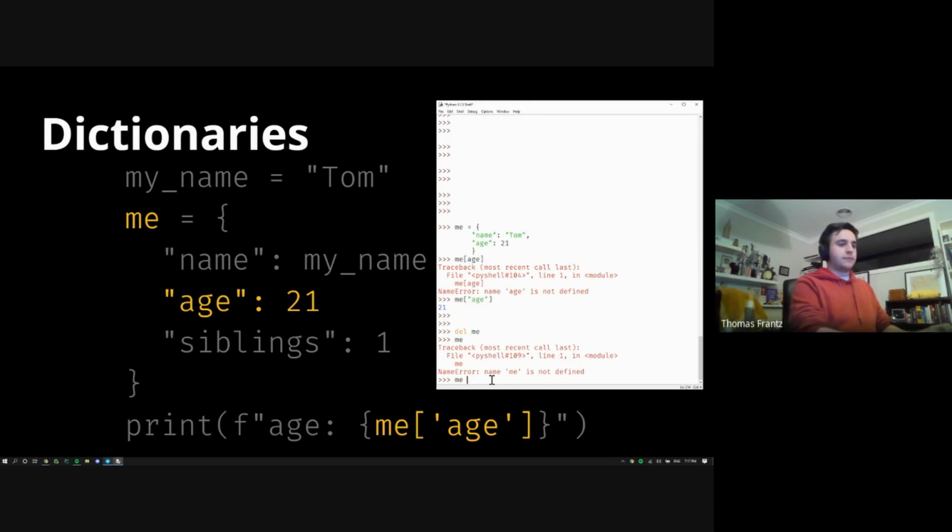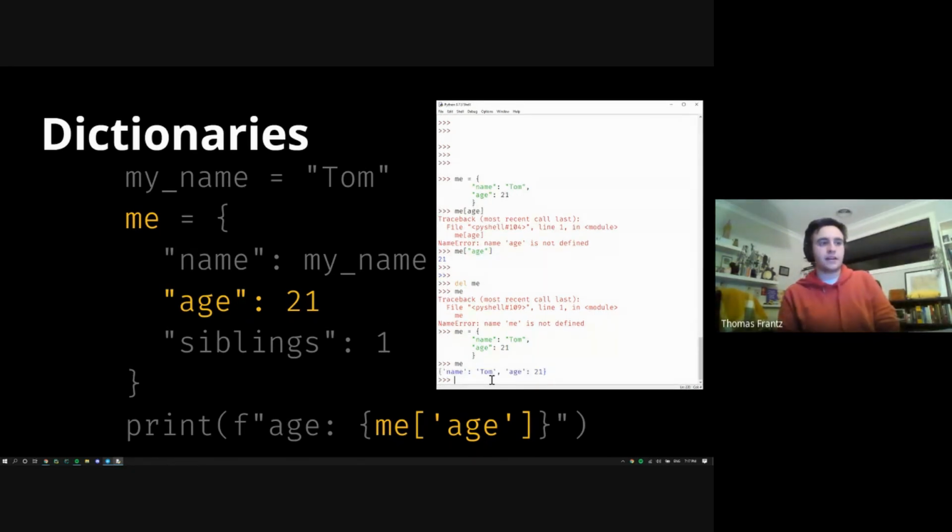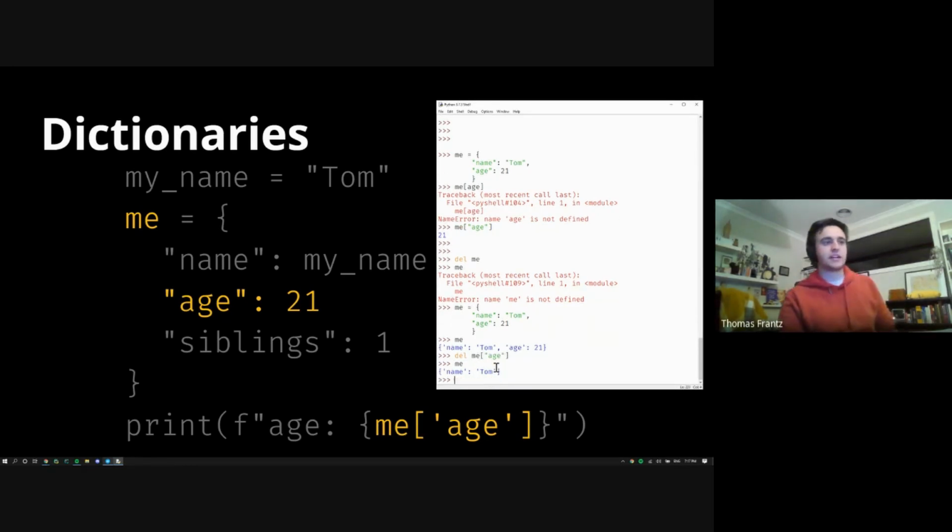So if we go back just real quickly and put that back in, we see if we do me, it's name and age. And then you can also use this for keys. So if we do del me, and then again, we can see it's removed just the key value. Again, really straightforward. If you're doing anything like this in any other language, it can get very verbose. And it's a lot of function names. Whereas Python, you just use the keyword, pass in the thing you want to delete. It just basically figures it out for you.